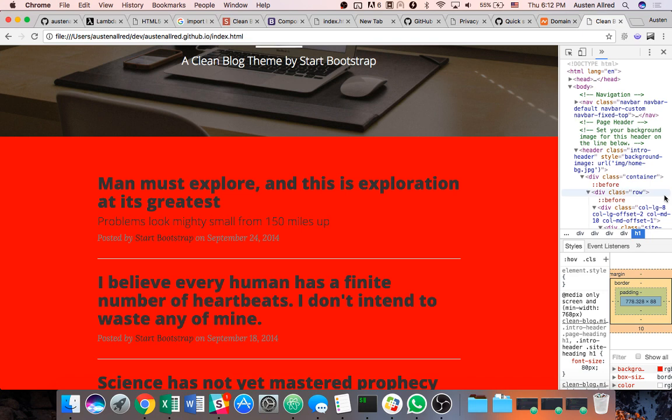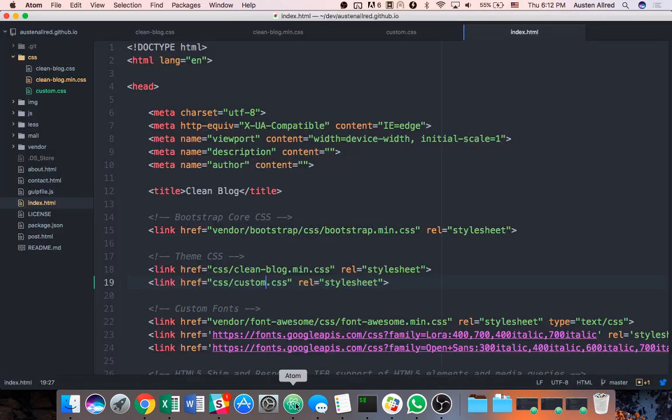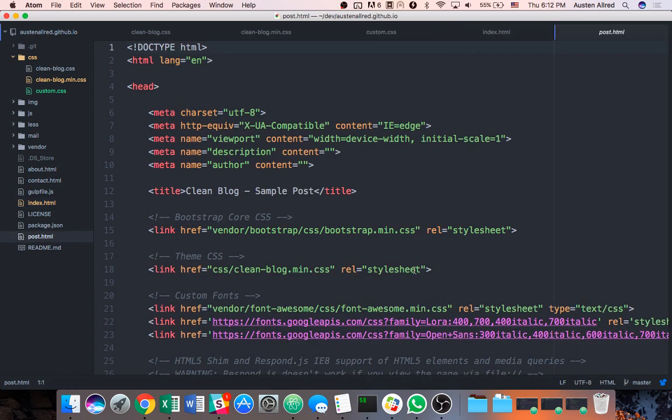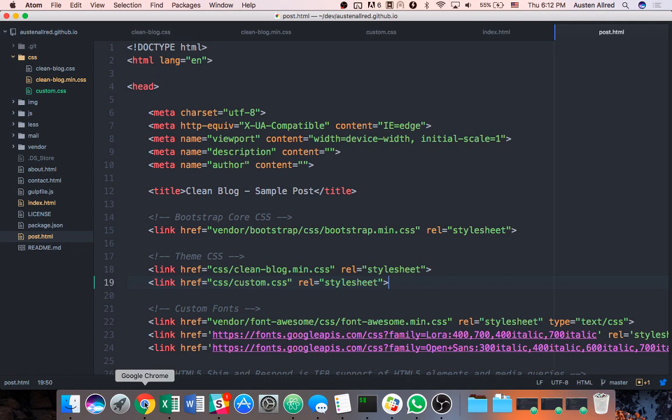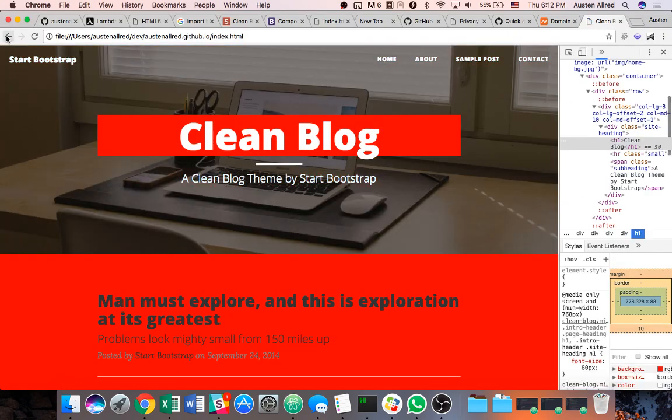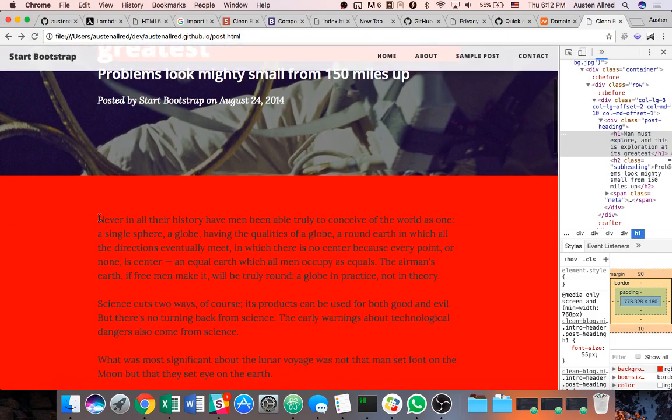And now you can see in Flask why it's so important to have static templates that you can link to on every site, so we don't have to change the CSS on every page. Because we would have to make that affect the other pages, we'd have to go in here, and that was probably post.html, and we'd have to add that in there as well. And then if we go back, there we go, it changed to red.